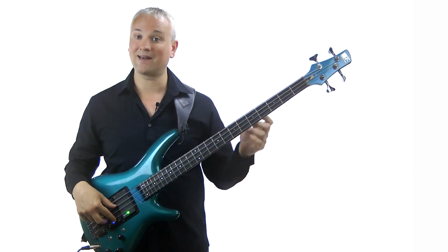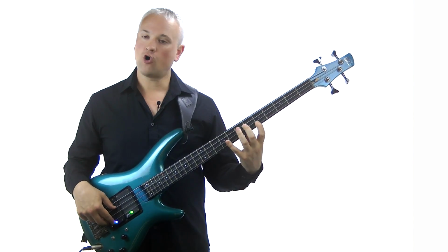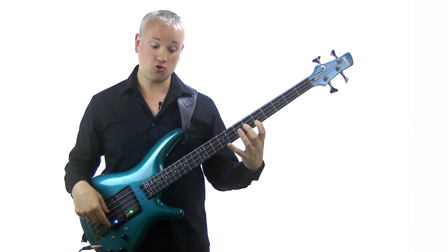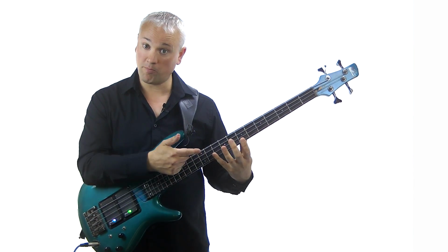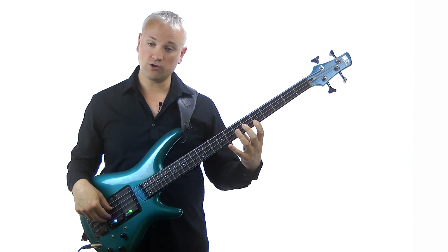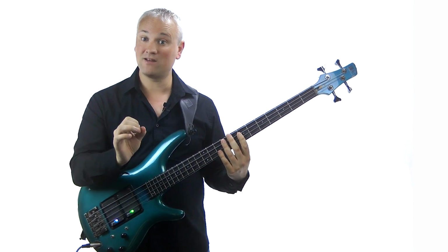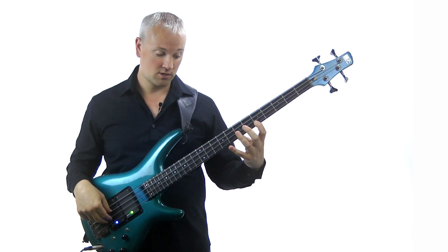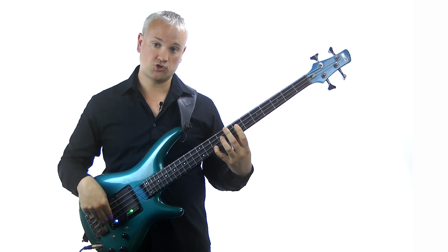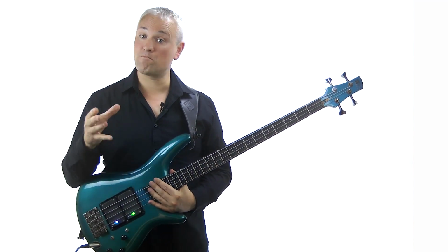And the key to doing that is to leave the jump late. So don't jump until the actual next beat. So 1, 2, 1. Okay, so I jump on the one. One, two, one. One, two, one. You can see I'm jumping only when the next note is required. One, two, one, two, one, two, one, two. So it's all about speed of movement. So that's posture and pivoting.